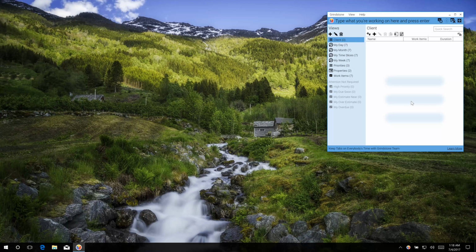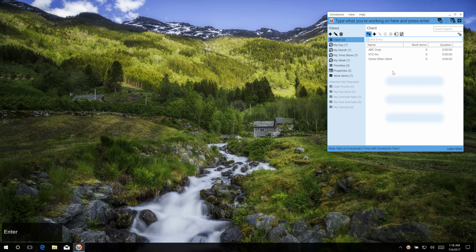Next, you want to enter your list of clients. You can choose to click the Create New button again, type the client name, and then click OK, once for each client until you're done. Or, you can use the Quick Entry feature to get this done a lot faster. Once you toggle Quick Entry on, just type the clients into this text box. Each time you press enter, a new client will be created.